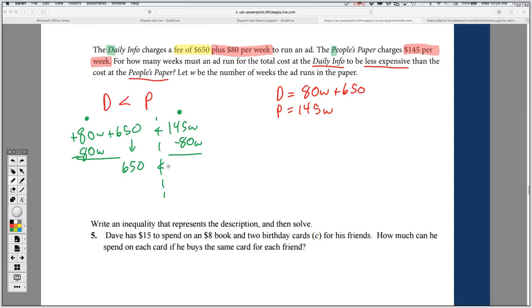Good. Inverse operation is division. Divide by what? What you want to move, so 65. 65 goes into 650 how many times? 10. 10 is less than W. Now, how would I make it W and 10?